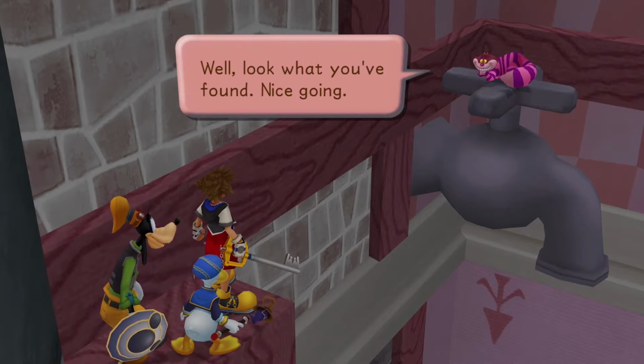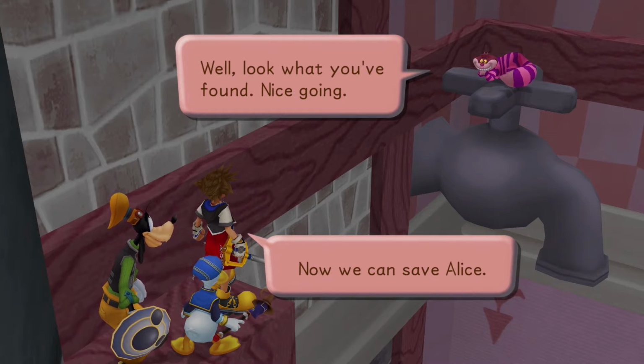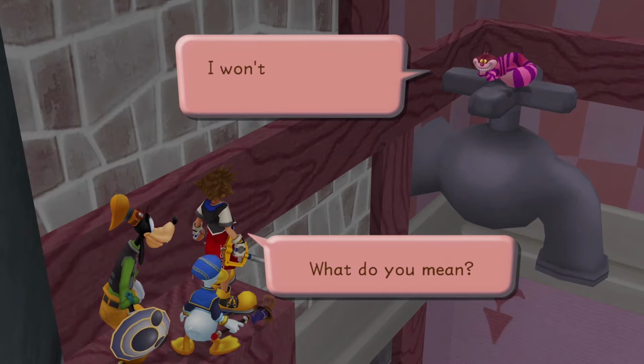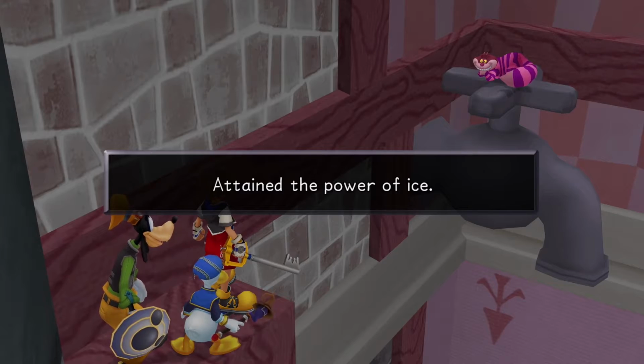Well, look what you found. Nice going. Now we can save Alice. Don't be so sure. She may be innocent, but what about you? What do you mean? I won't tell, but I'll give you something. Attain the power of ice.